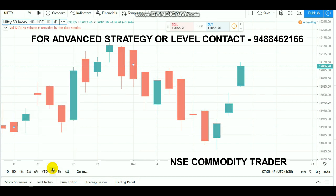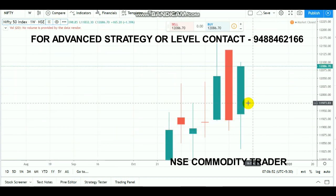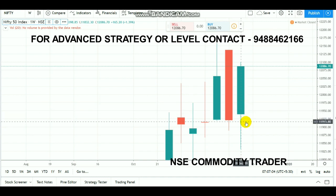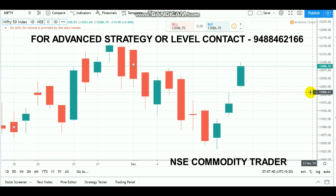Looking at the past week, the first two days the weekly candle was heading towards a negative trend, but the market lifted due to fundamental news — Brexit and the US-China trade deal. The week ended up as a bullish candle, closing above 12,080, which is a good closing above past closes. Overall, it was a good week. Let's take a look at Monday support and resistance levels.